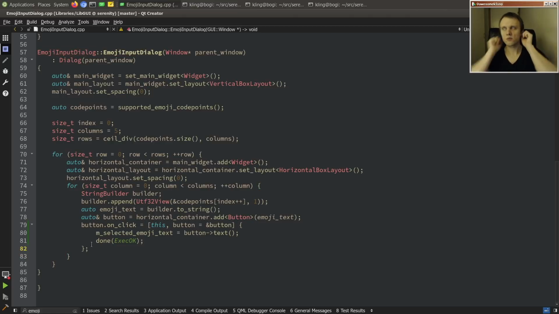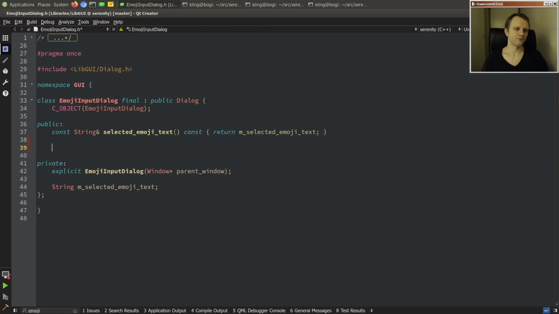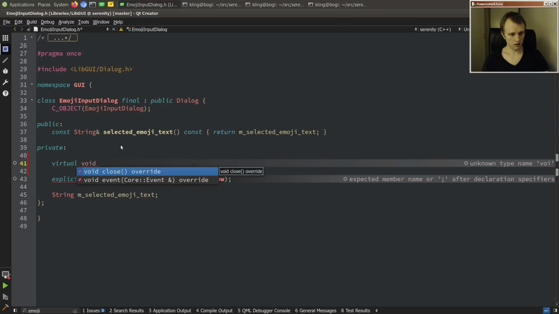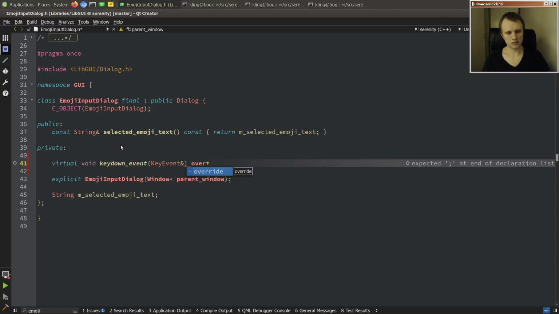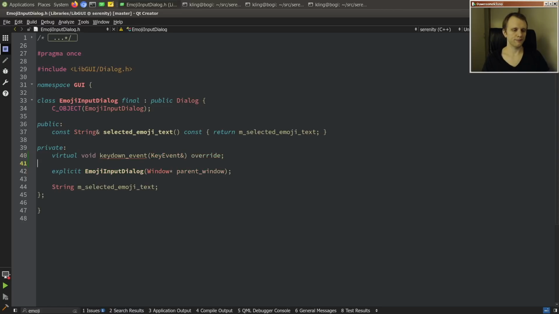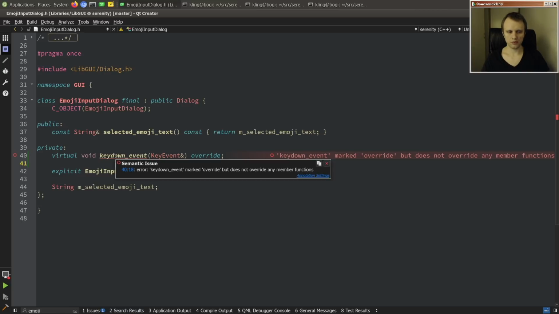And we should have some way to opt out, to bail here, but I'm not exactly sure what that's going to be. I guess one thing we could do is we could implement keydown event and make that a... we could bail if you do this.